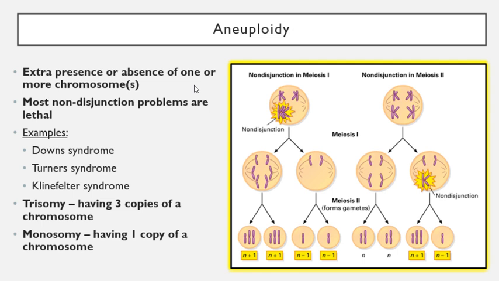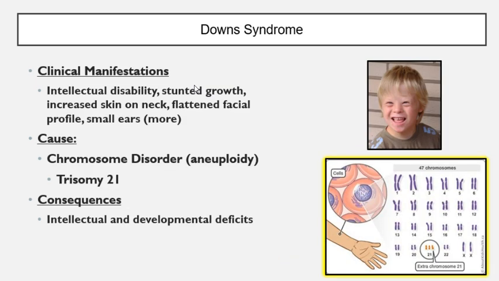When we talk about aneuploidy, we're going to talk about 3 specific ones. This is Down syndrome, Turner syndrome, and Klinefelter syndrome. And aneuploidy is where you don't have just 2 copies of each chromosome. You're either going to have trisomy of a specific one. So Down syndrome, for example, is trisomy 21. Yeah, you got it. We have 3 copies of the 21st chromosome. And monosomy is where you only have 1 copy, right? And so we'll see those examples here.